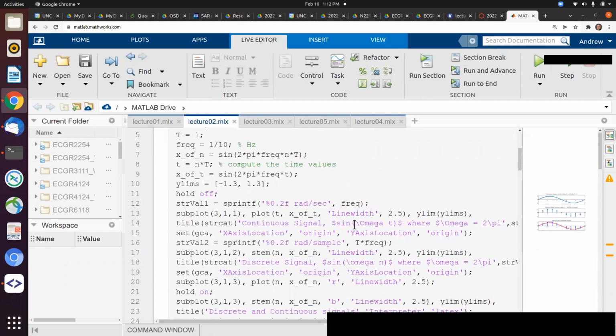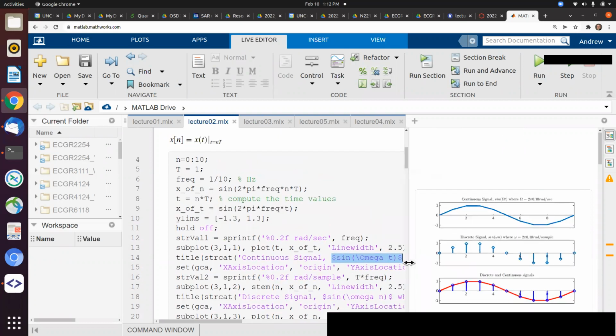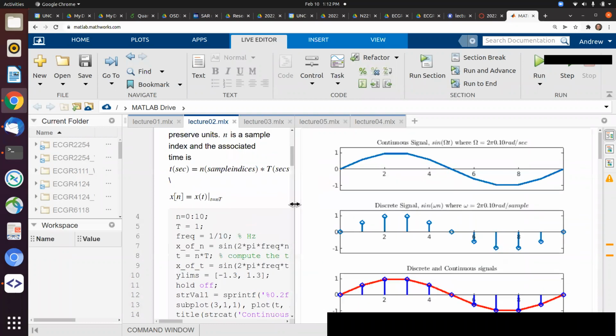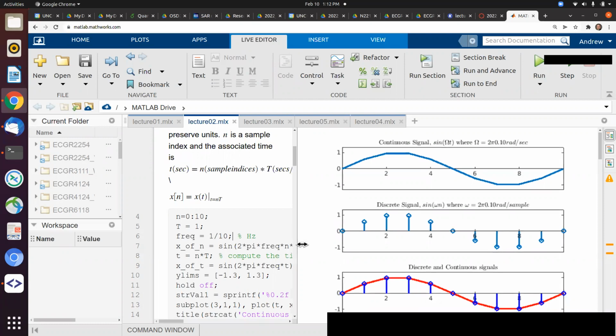Yeah, and you'll see. I thought you might also be bringing up stuff like this, like in this continuous signal plot. I actually have LaTeX right in my MATLAB code. I thought you might have been referring to that because that actually allows me to see this capital, it's microscopic, you can see sine of capital omega there. That's kind of hard to get unless you use the LaTeX in the MATLAB. So there's syntax in MATLAB to actually make your plots have the mathematical notation in them. And that might be useful if you're preparing a report or something where you want to have plots and have them have mathematical stuff in it.